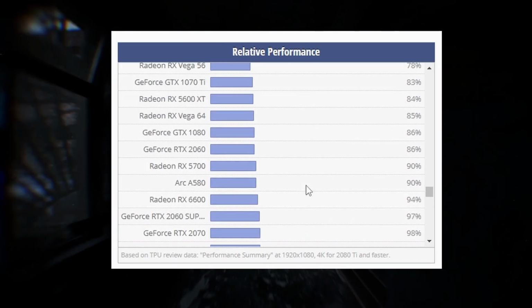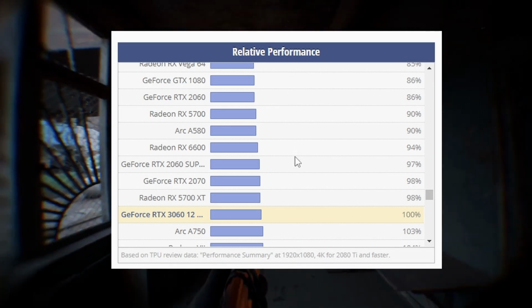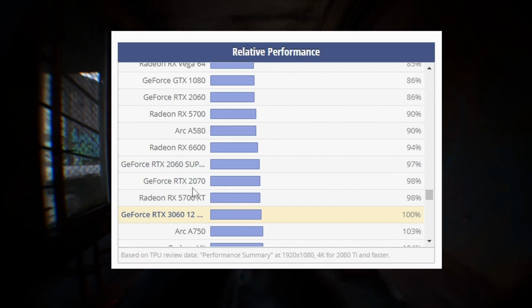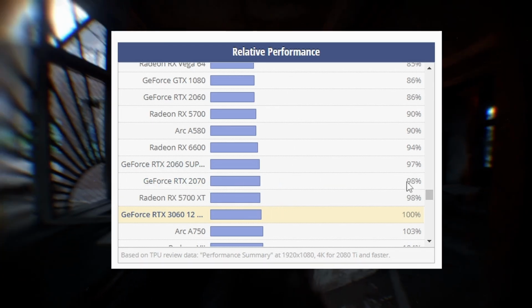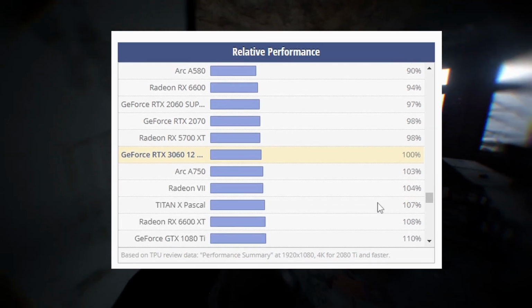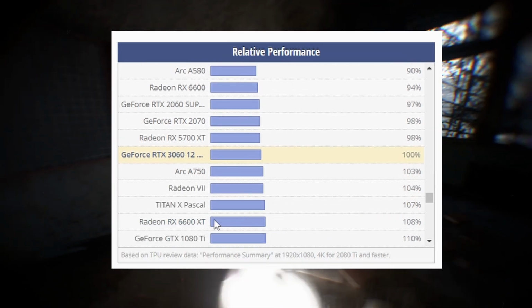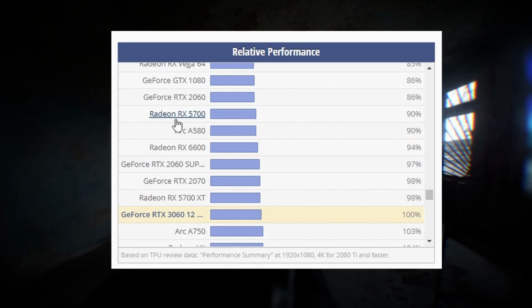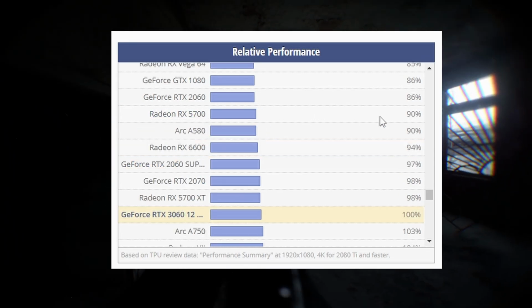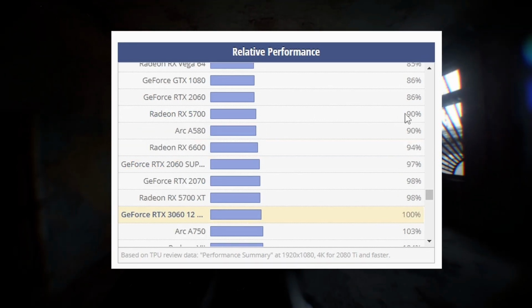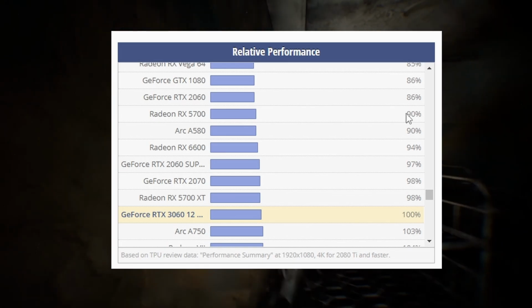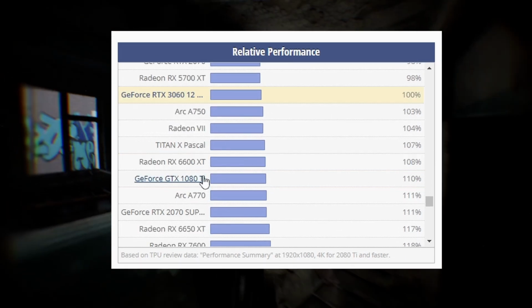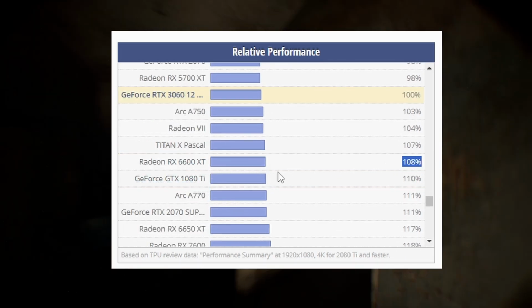And usually you'd scroll all the way down to see where the minimum spec cards are, but the minimum specs, we've got the 2070 here, which shows it's only 98%, so what's that, 10% lower than the higher card here in recommended, and only 2% lower than the 3060. And then you've got the RX 5700, shown at 90%, so really there's only 20% difference between this minimum spec here and the recommended spec here. So that does surprise me a little bit.